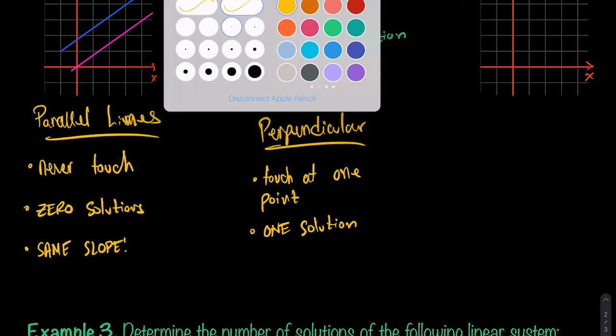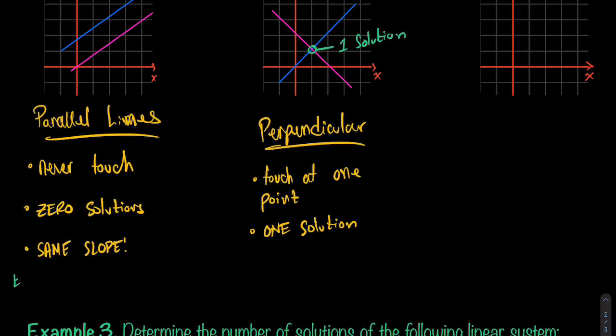And let's give an example actually for both of these. So let's just make up an example. Let's say that one of those lines was y equals 2x plus 3, and one was y equals 2x plus 1, right? These are both going to have no solutions, right? Because they have the same slope.